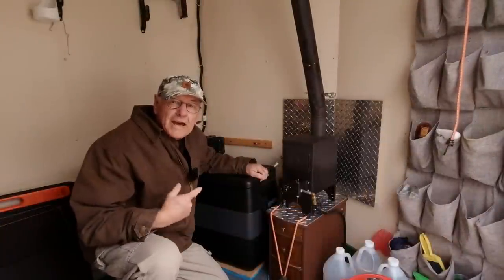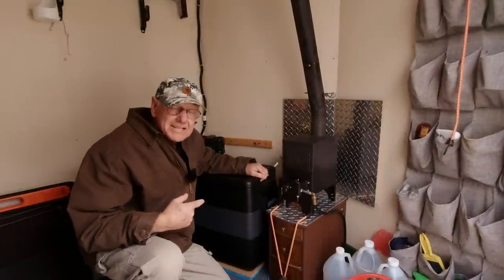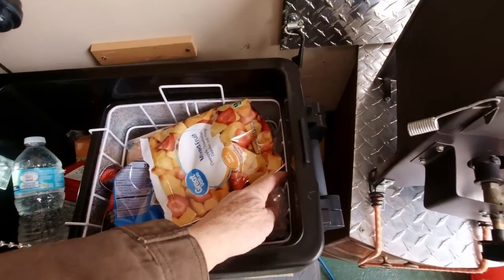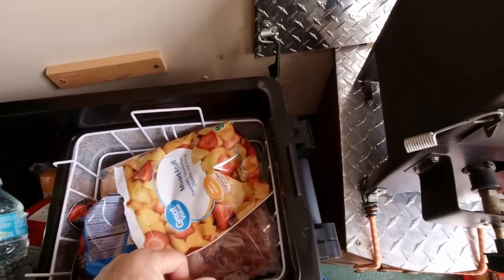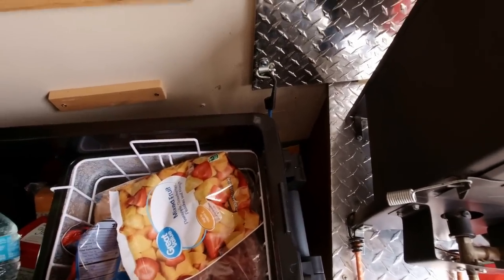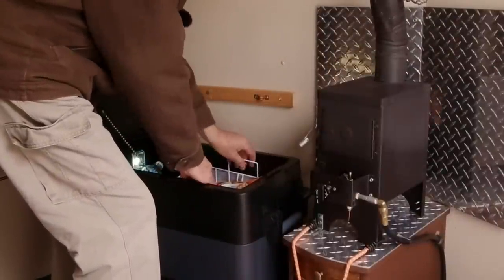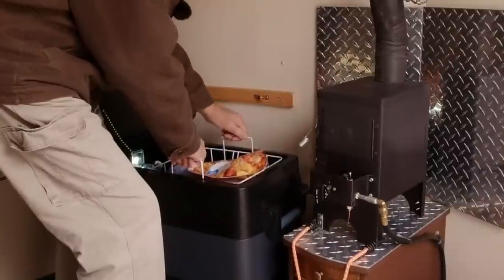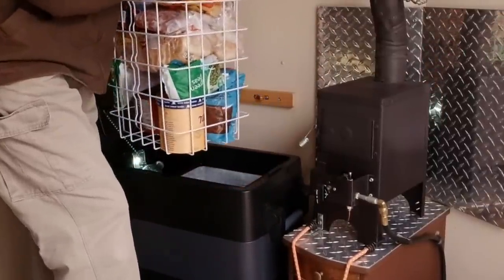One problem that we've had with this that bothers Linda more than it bothers me is it's hard to lift the basket out. There's a lip on this side that blocks it from being able to be lifted out, and you have to push it off to the side to clear that lip to get it out. So I can't lift it straight out. I have to lift it off to one side and then I can get it out. And even then it kind of catches on the way out.